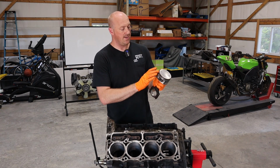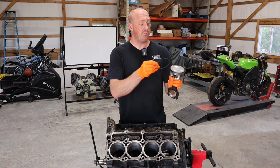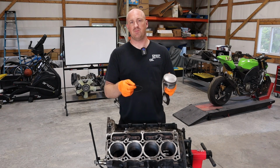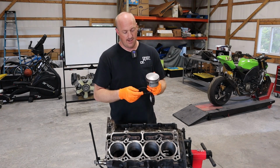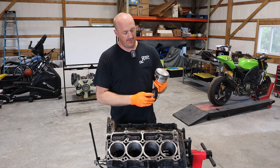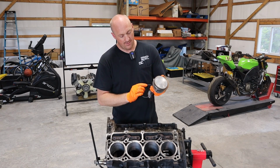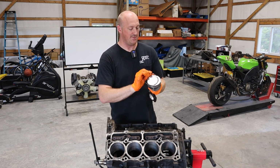Now we're gonna do the second ring here. And a lot of times with these rings, both the top ring and the second ring, they will have a different profile on them, which means if you look at them from the side, you'll notice that there's a beveled edge or something of that nature. On the factory piston rings, it has a dot to show you which side is the top of the ring. In this case, these are Molle piston rings, and it has a little Molle logo on the top of the ring itself to show you that this side is the top side.